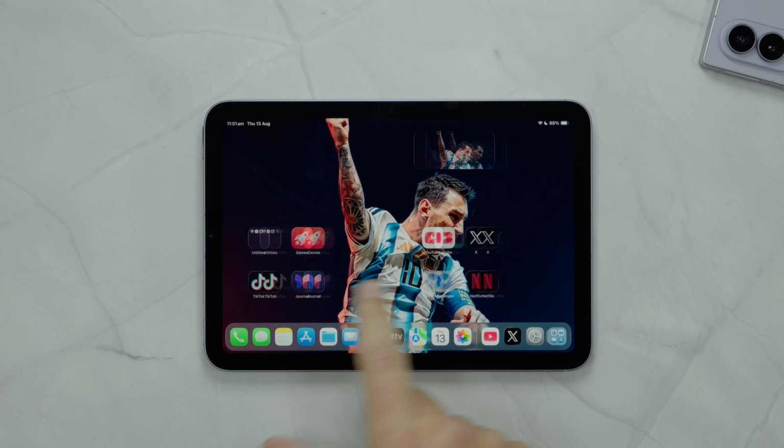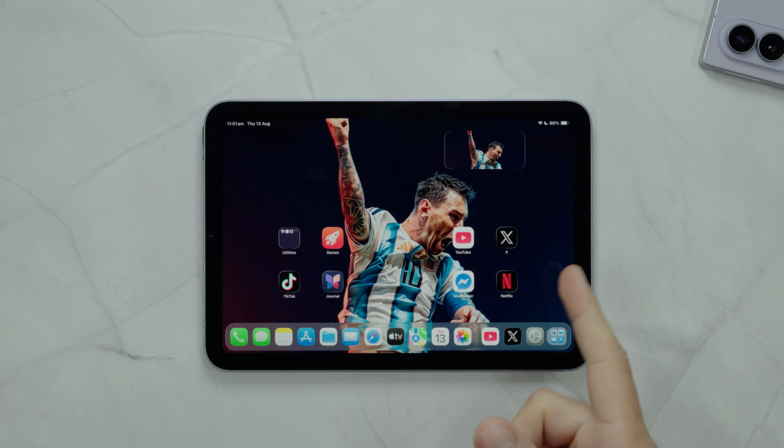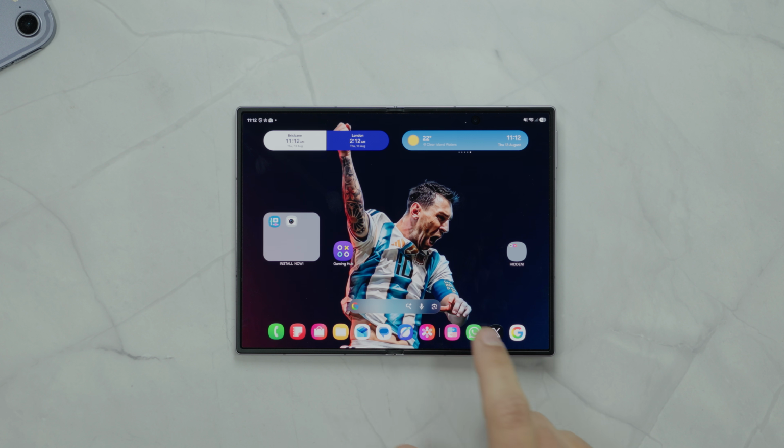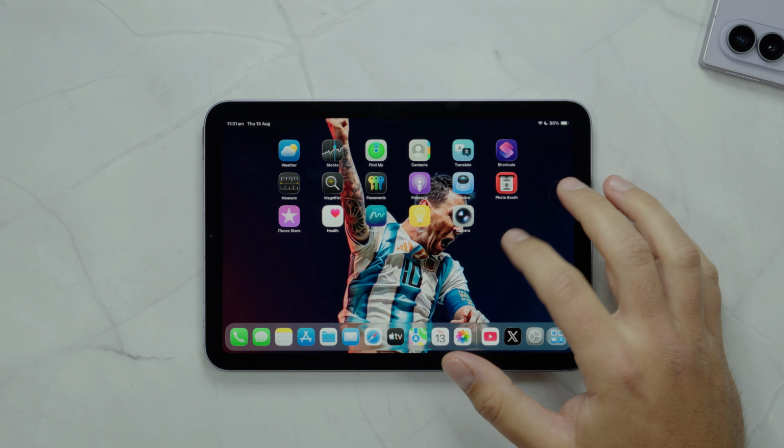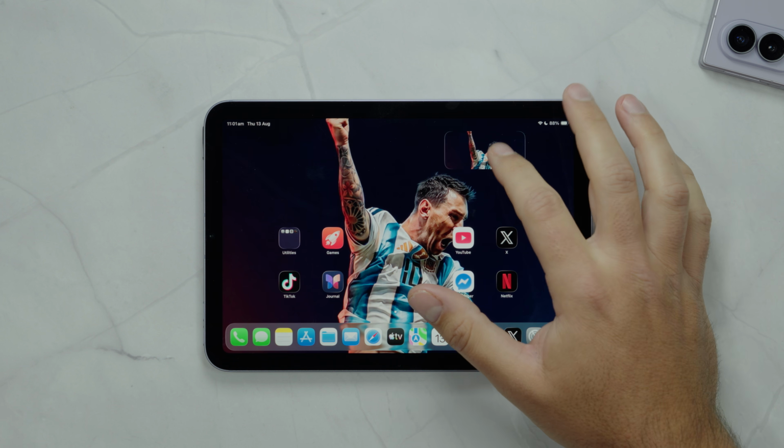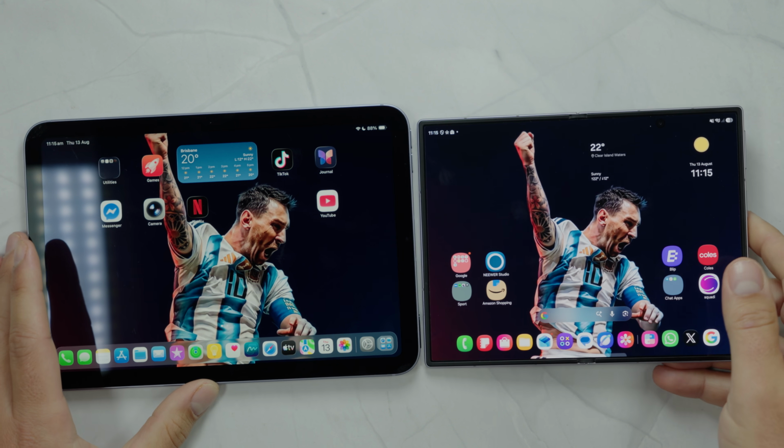The thing I want to compare is the software experience on iPadOS on a form factor like this versus Samsung's software experience on the inside display. Because when Apple released the iPhone Ultra, their foldable, I dare say they're going to pull a lot of experience from this form factor. So I'm going to be ignoring the foldable element completely for this comparison because what I want to do is compare them both open.